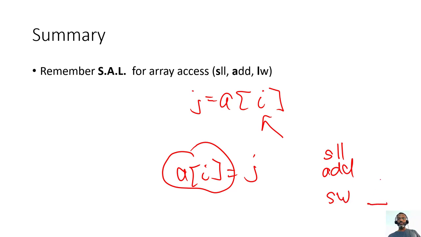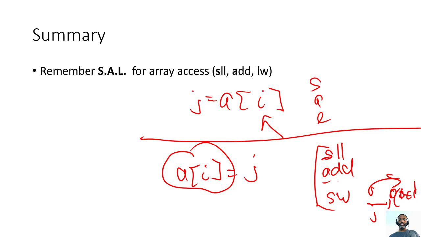And whatever that value is for j, you're going to put them into whatever that new array address is. So it's going to kind of go this direction. So be careful with that. This one is going to be a shift, an add, and a load. This one's going to be a shift, an add, and a store. Loads move data from memory into a register. Stores move data from a particular register into memory. And then there's a kind of a counterintuitive part of this, where we're taking j and moving in one way. But when you write the instruction using a store word, it goes in another direction. So be careful of that kind of confusing, possibly confusing logic.